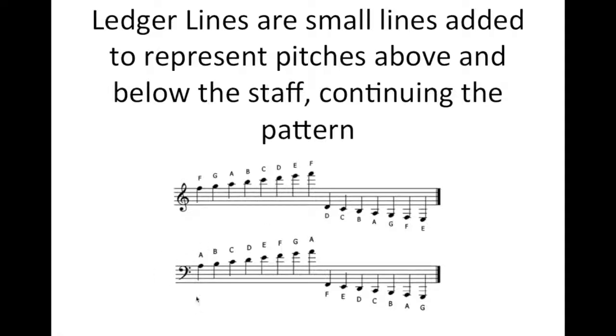Going down now here to the bass clef. Remember, good burritos don't fall apart. Here's our top line A. Go above that, it's B. Then we add a ledger line for C to D, E, F, G, A.